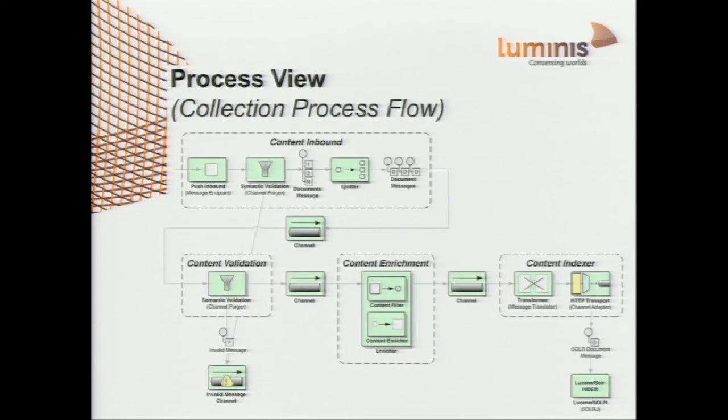What you see over here is that the components from the logical architecture, we created services from them. So this is the content inbound service. We have a validation service, an enrichment service, an indexer service, and they all are decoupled by channels, which means that they can all run asynchronously in parallel on different machines, distributed. So this really helped us get a very responsive, scalable collection process.